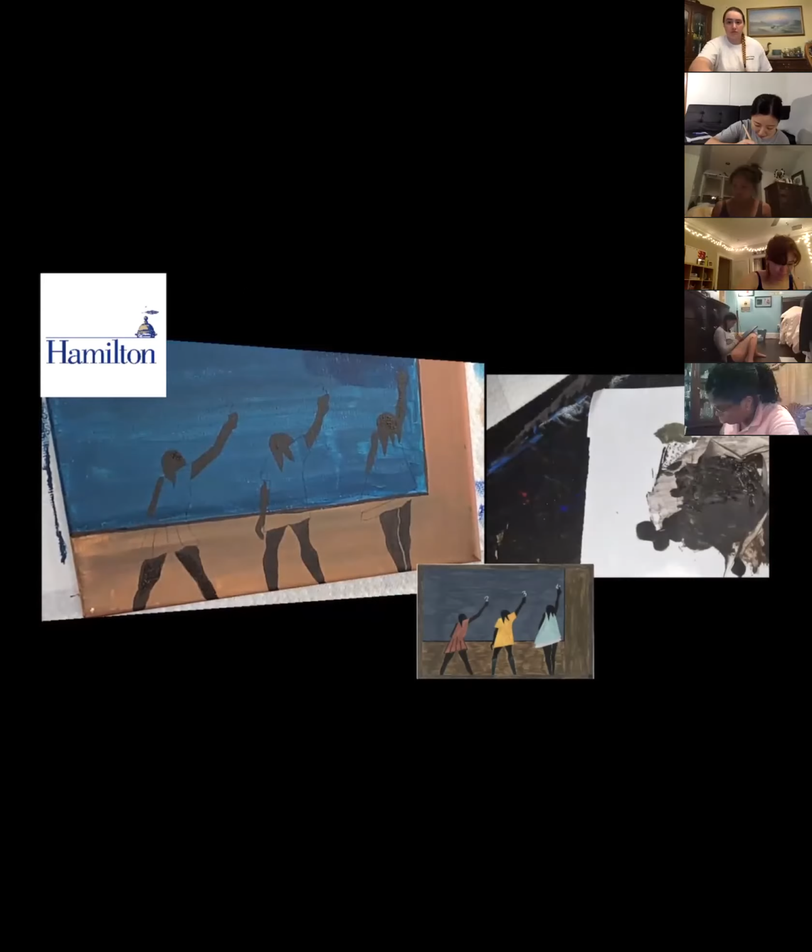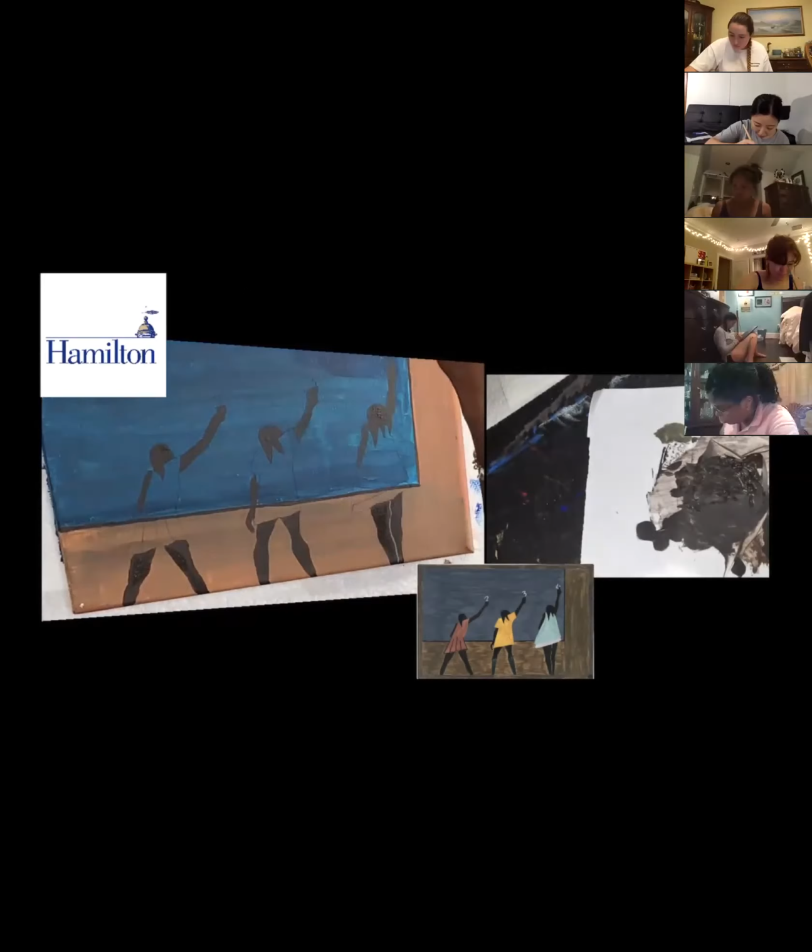Because as you can see, painting in small spaces is no small feat. But it's all about pressure. It's all about varying the pressure from a really light stroke with just the tip of your brush, to pressing down a little more to get more paint down, to pushing the whole brush down to cover a larger area. So I've got all their little legs into place. So I'm gonna go ahead and rinse out my brush.